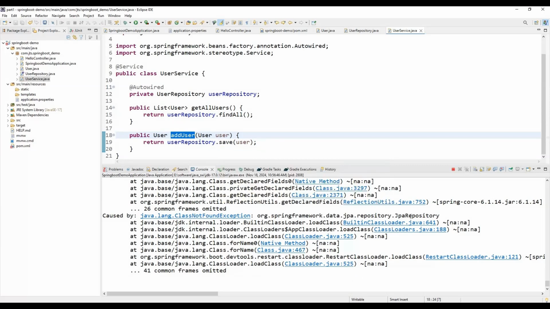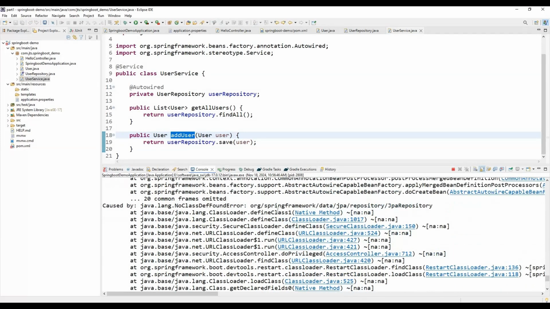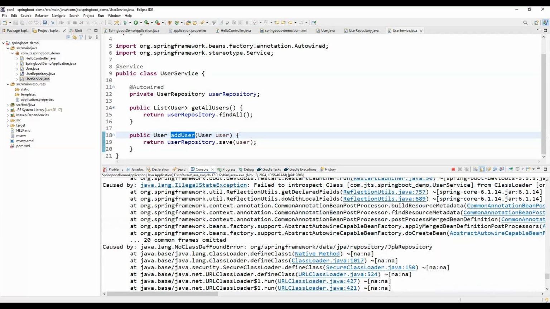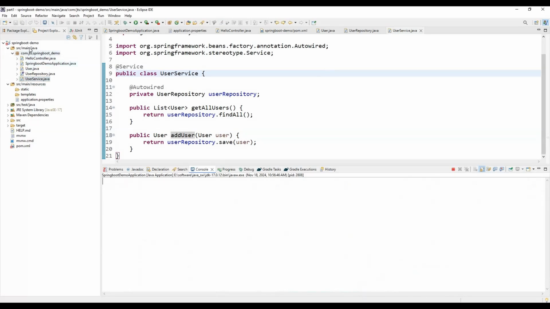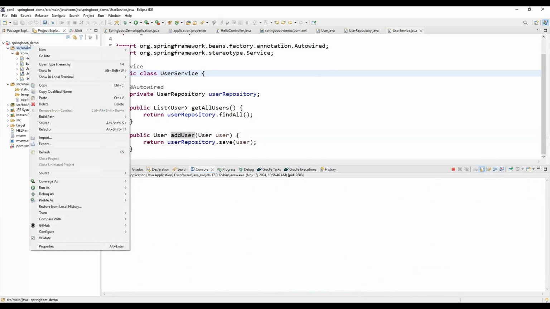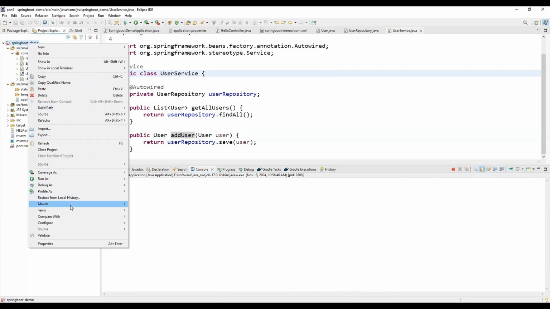Here it's saying that the repository is not available. So what else do we need to do? We have already used the JPA repository, but somehow it is not able to access it. For that, we just need to clean this project. How do we do that?